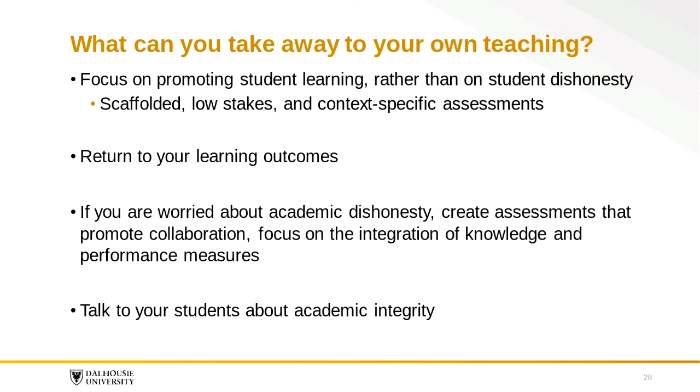So thank you all for hanging in there with us. We do hope that you can take away something for your own teaching and promote student learning rather than student dishonesty. Utilize scaffolding, low stakes assessments. Make sure you return to your learning outcomes. And if you're worried about academic dishonesty, try and create assessments that help promote collaboration and focus on integration of knowledge and performance measures. And talk to your students about academic integrity and have fun.